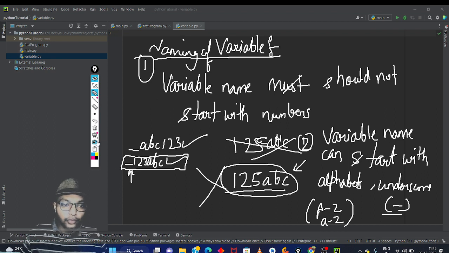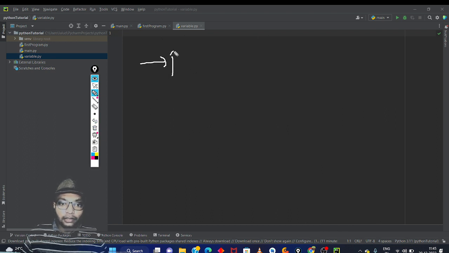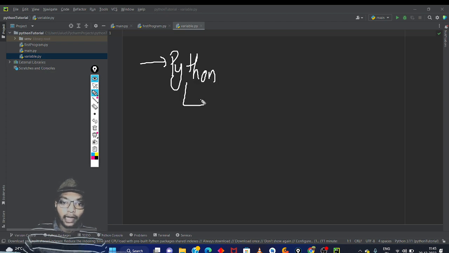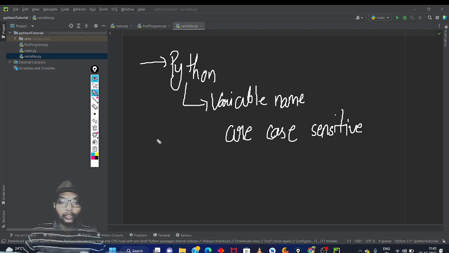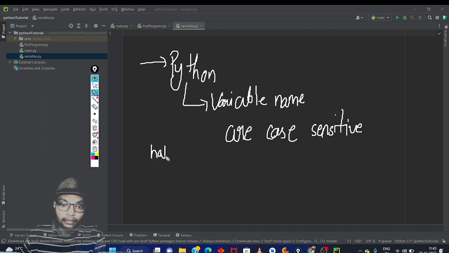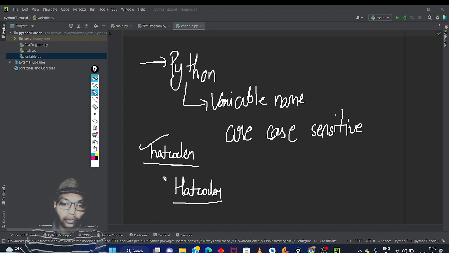A few things we should remember: in Python, variable names are case sensitive. Suppose I write Headcoder with a capital H, this is one variable, and second I write headcoder with a small h. Both variables are valid because they start with alphabets.